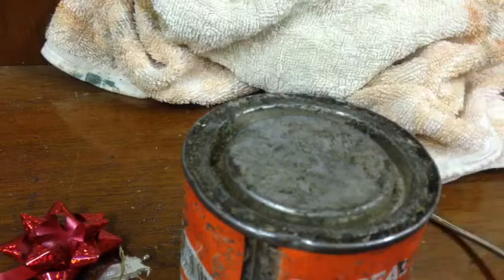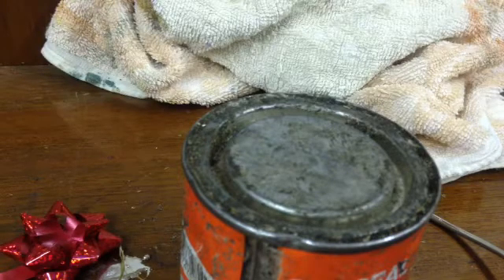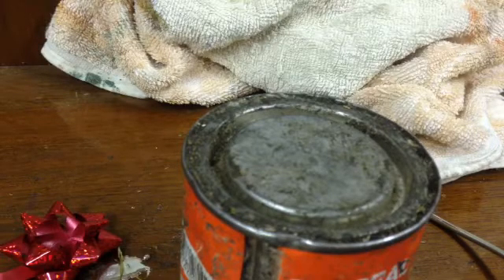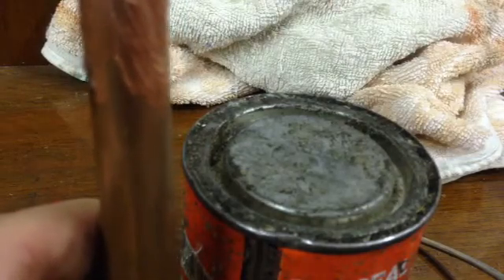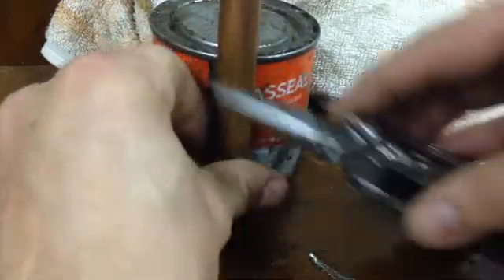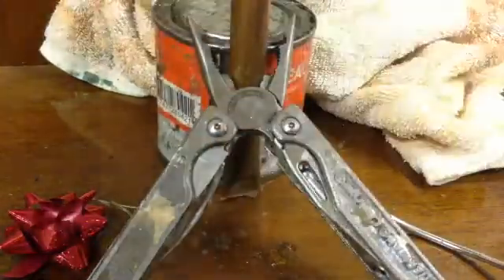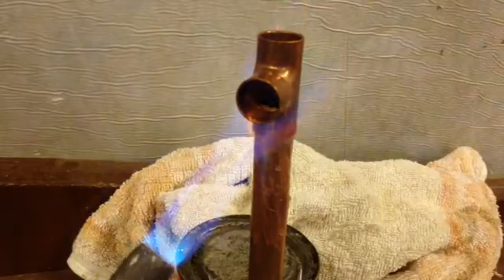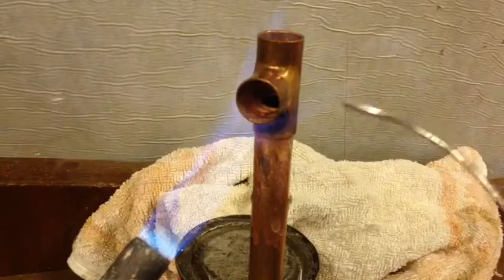What I'm going to show you now is what to do when you have excessive solder coming out - solder dribbling down the pipe looking unsightly. I've just overfluxed the pipe all the way down to show you the bottom of this joint, and I'm going to let the solder run down it to show you how to deal with it. You would obviously never solder with just one piece of pipe in a fitting - you always have to solder all of them at once.